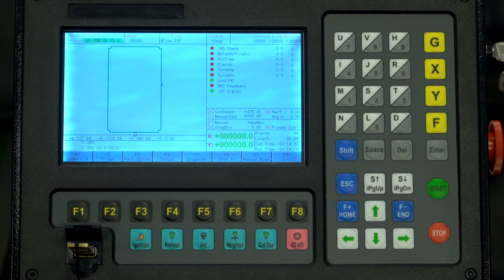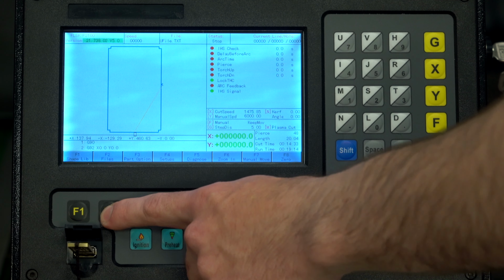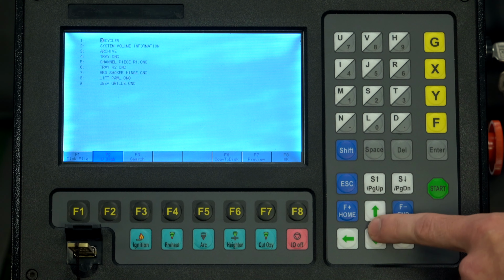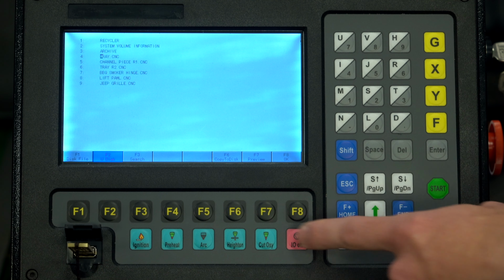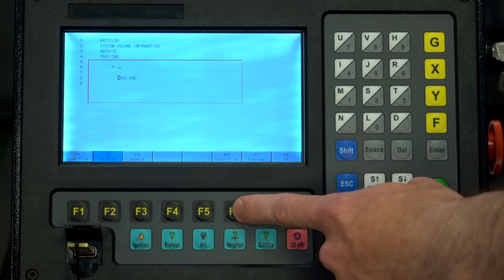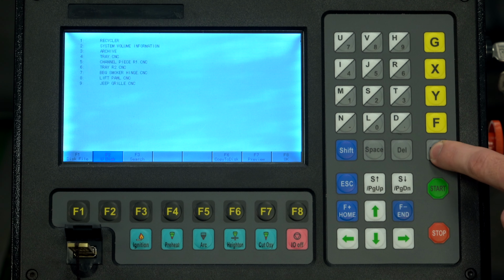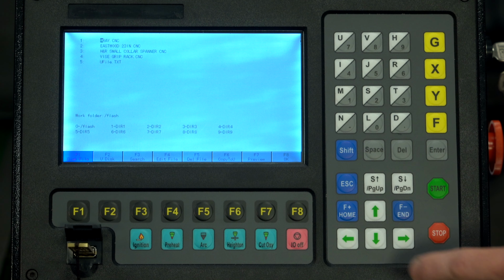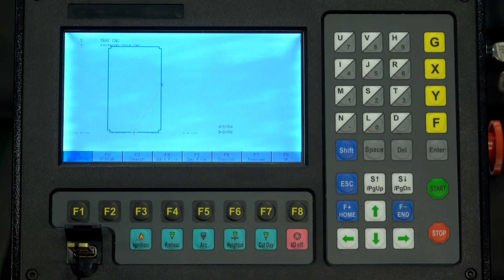Let's say you have a production piece that gets cut regularly. It makes sense to save that to the machine, right? To do that, go back to the USB drive, use the arrow keys to navigate to the file, and press F6 to save it to the machine. Confirm the name, now it's right here in disk files. Something useful if you end up with a lot of poorly named files is the preview button, F7. It will show a thumbnail of the part, so you select the right one first try.